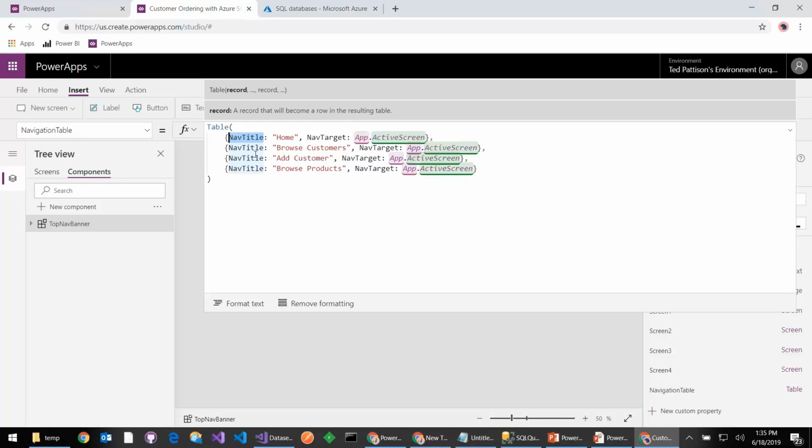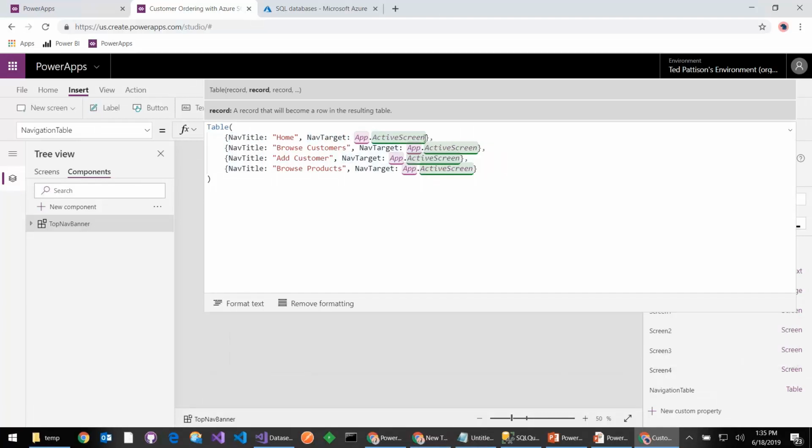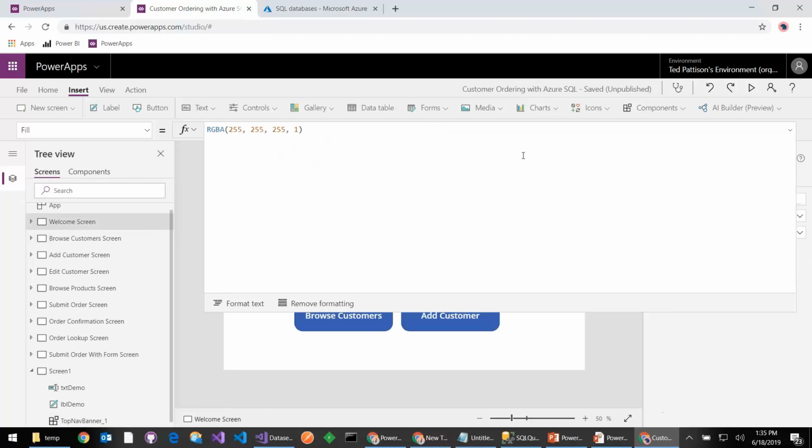So what we'll do is pass in a table that has records, and each record has a title called nav title, and can also point to the screen. Now here, you can't really reference any screen, but this is just the sample data. And so once I've done that, let's go back to one of these particular screens and see how it's going to be used.